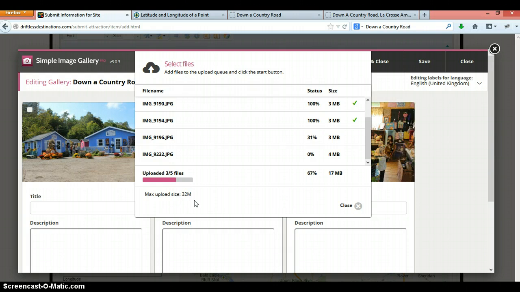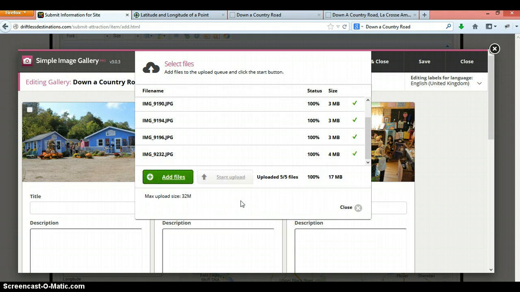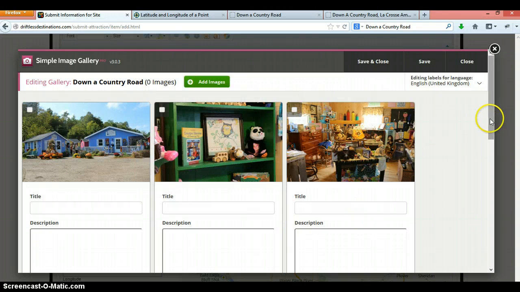You can see it's a pretty quick process. I'm actually on wireless right now, and it's loading them up really quick, so it shouldn't take that long. We'll sit through this and wait for it so I can show you some more info on it. We're just about done. And they're all in. Okay, so you can see your images here now.